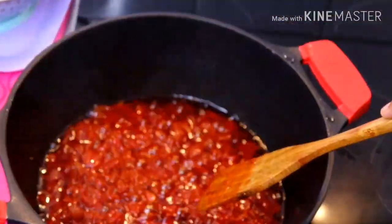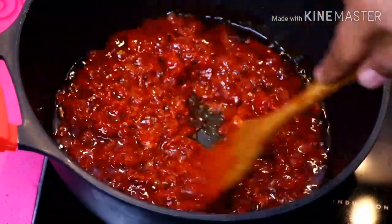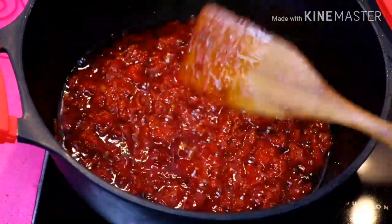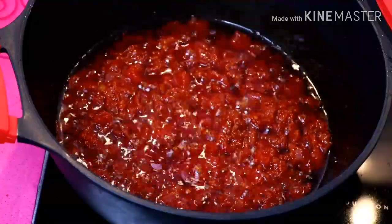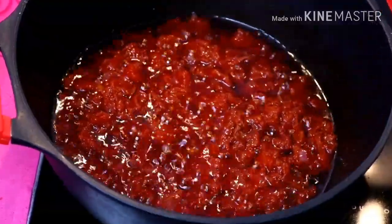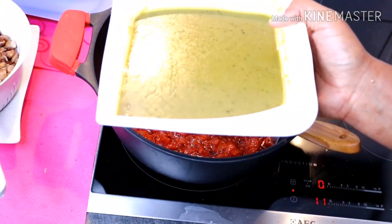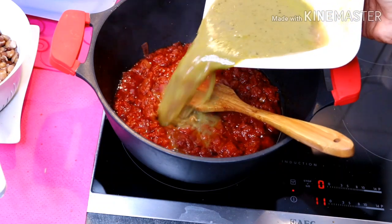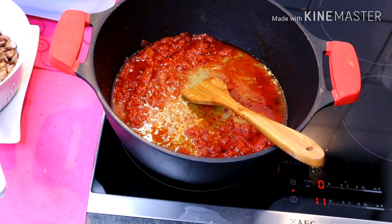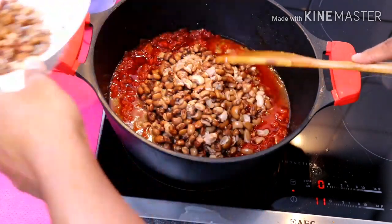So guys, I am done frying the stew. So our stew is ready. You can see the oil is floating on top. So right now I'm gonna start adding the ingredients. So first of all, I added my stock, which is my turkey and beef stock. So next I added my beans and of course my rice as well.